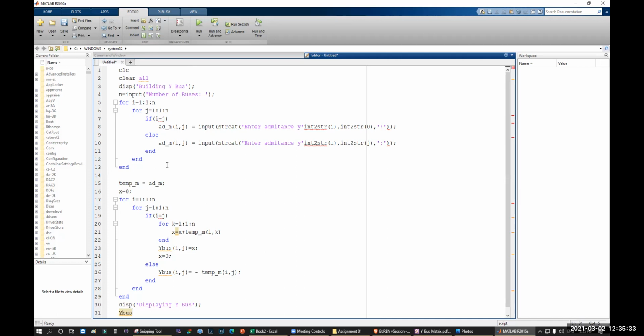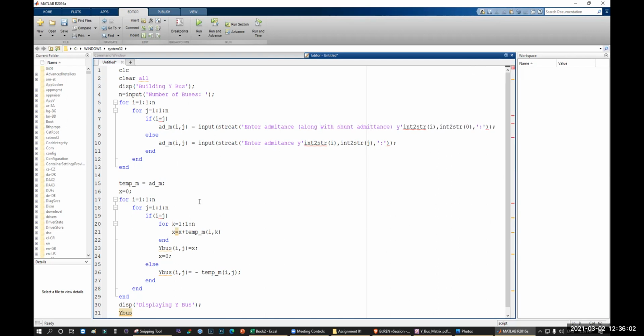Remember, when you are going to input the admittance, you have to show impedance along with shunt admittance, right?